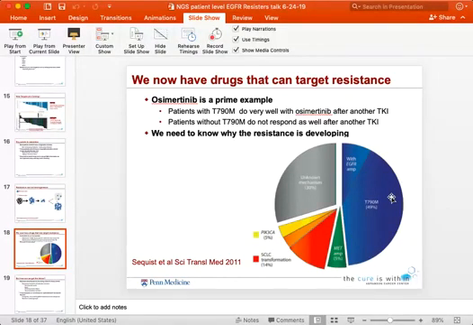But take another look at this pie chart here. What you'll see, and this is to erlotinib and gefitinib, not osimertinib, is that while T790 occurs in 49%, there's other stuff that can happen, right? So small cell transformation happens up to 14% of the time. We would not want to treat a small cell lung cancer the same way we treat a T790 mutant lung cancer, because our treatments won't work there. Similarly, MET amplification is a totally different mechanism of resistance. And understanding that mechanism of resistance is absolutely critical to understanding how we should treat it in the next line.